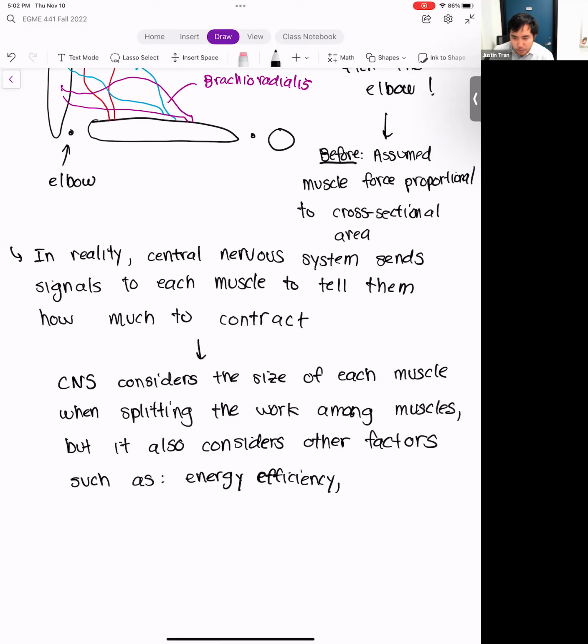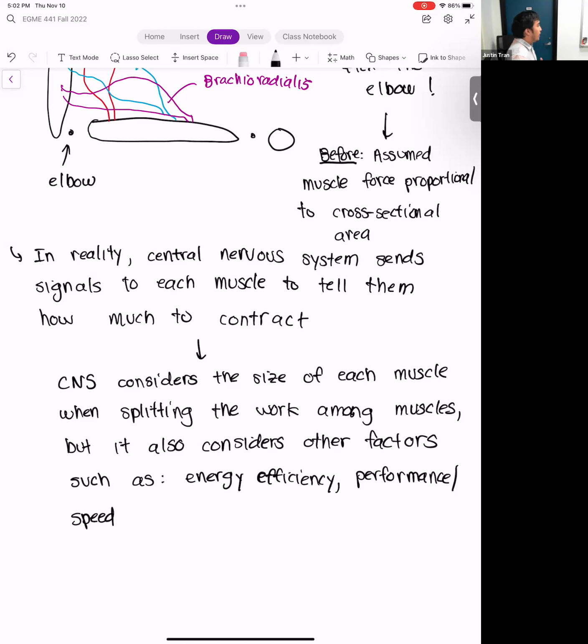Okay. So one factor, of course, is energy efficiency. And so it wants to perform the action using the least amount of energy possible. Okay. Another factor that it may consider is, maybe you're in a life or death situation, right? So maybe someone's holding a gun to your head and it's like, give me 10 reps of this dumbbell, otherwise I'm going to shoot you in the head. And so maybe you're trying to do it as fast as possible, right? Okay. And so sometimes energy efficiency is not the most optimal, or it's not the criteria. And so sometimes you want to do this for performance or for speed.